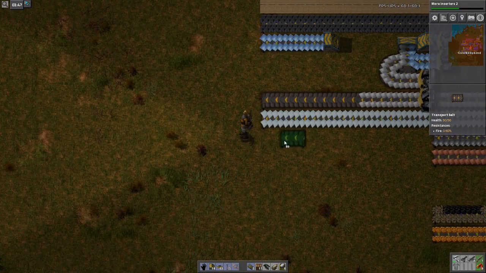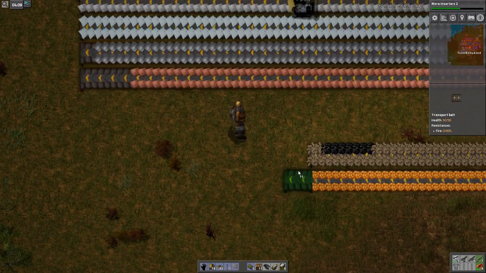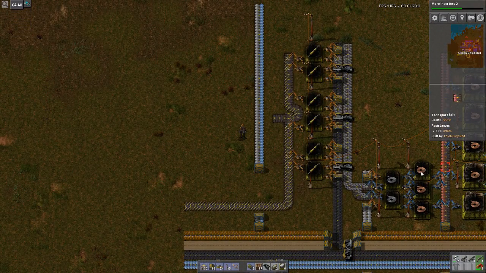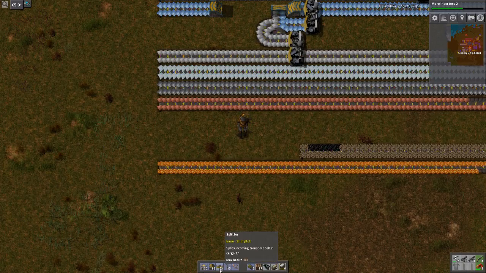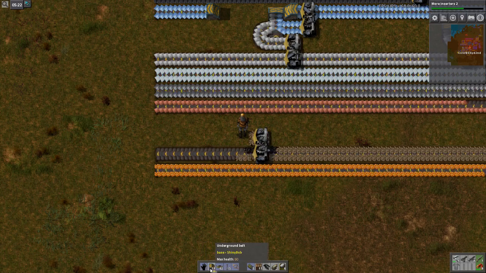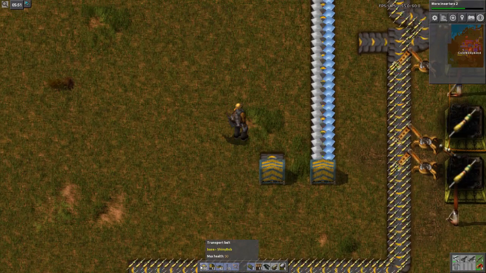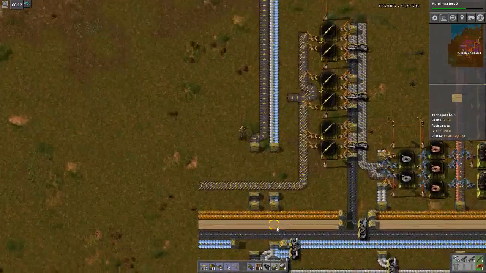We need to add the fuel to the furnaces, which we can do by putting it underground, or we can do this system. Let's do this system. So, can't go here. I'm not quite sure if this hybrid line was the correct call. Shuffle this over. Okay.